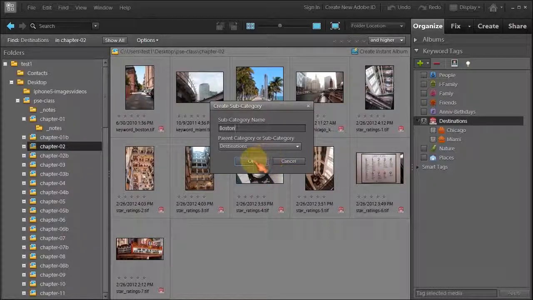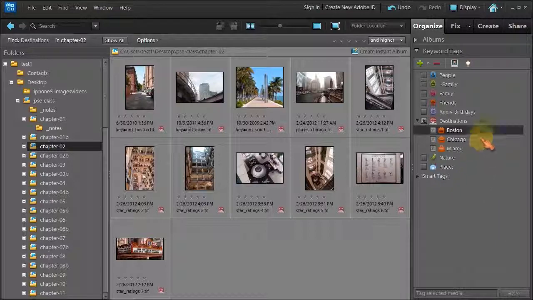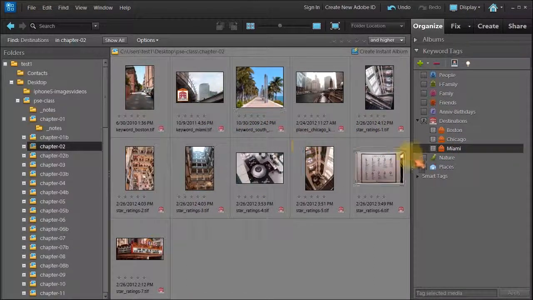Did you notice the difference now? See, the keyword categories have icons such as these. The key tags have the orange looking things here. Okay? So now let's name our appropriate ones for Boston. So this is a Boston as indicated by the photo to make it easier for you. So I'm going to drag this key tag to here. This is Miami, so I'm going to drag Miami key tag here. This is South Beach, but we'll call it Miami for sake.